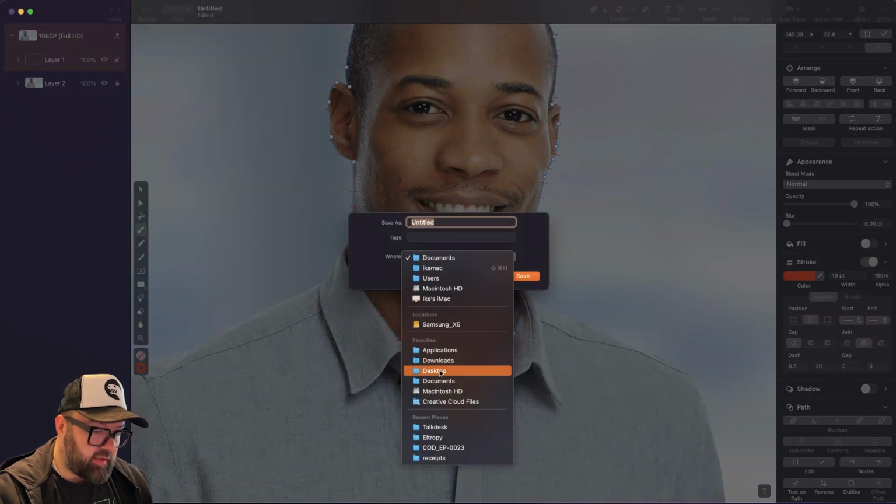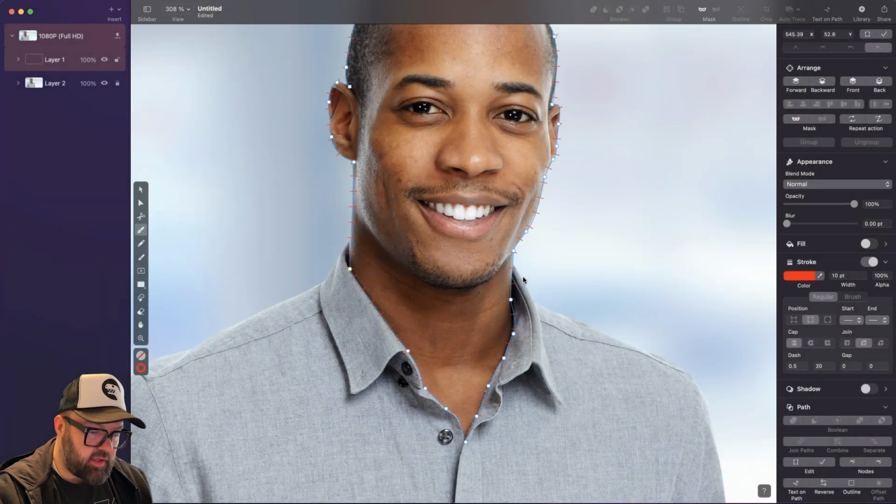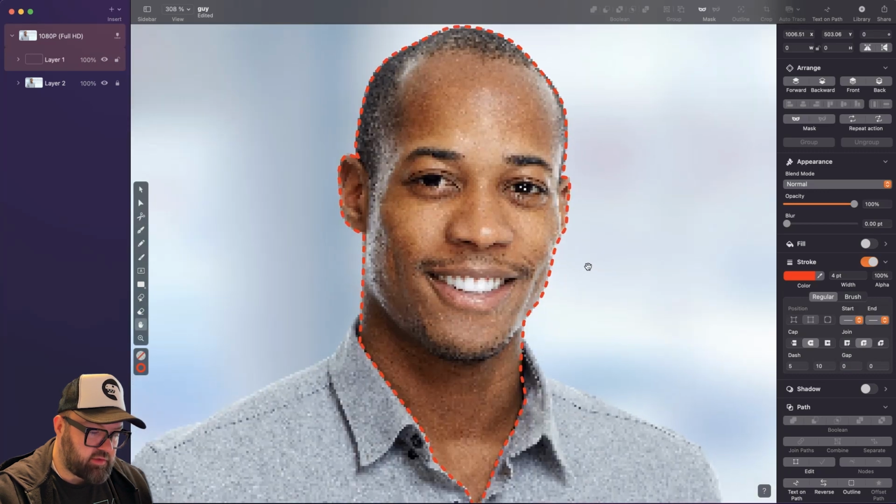And then it's a good idea to save. So I'm just going to call this guy. Save that to the desktop. And then over on the right hand side, we've got some controls. So we've got our line selected, and we can change the thickness of the line. 10's a little thick, let's go with 4. The dash length, we can change that. We go with 5. Space between the dash, that's the next one, 10. And if you wanted irregular dashes, you can add more in those other fields.